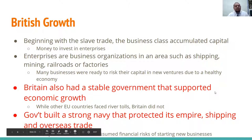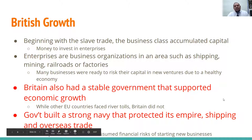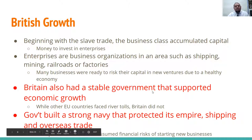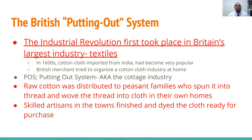Britain also had a strong navy — and as an island nation, they had to be good at ships. That navy protected their empire, which had its hands in North America, parts of Africa, Egypt, India, ports in China, and of course Australia. Entrepreneurs are people who assumed the financial risks of starting new businesses — the risk being it could either succeed or fail.